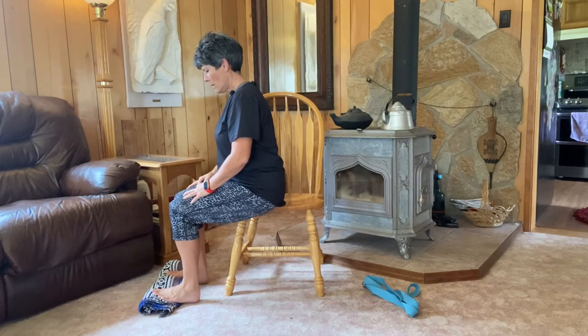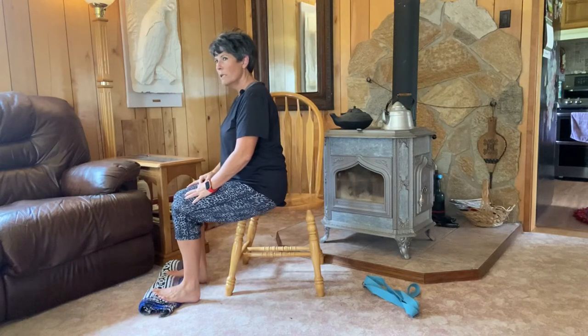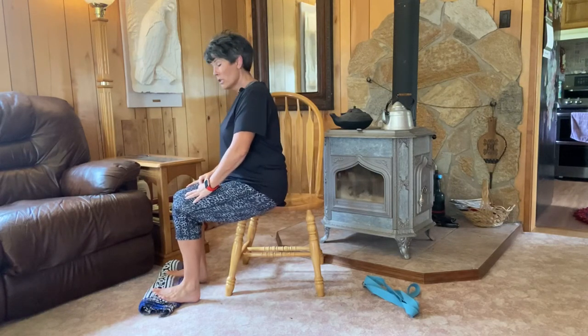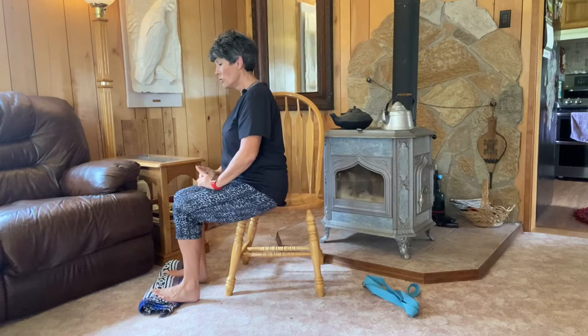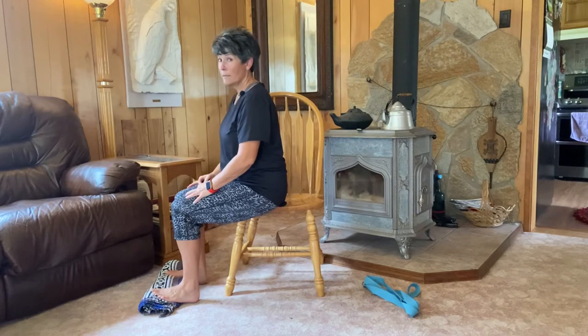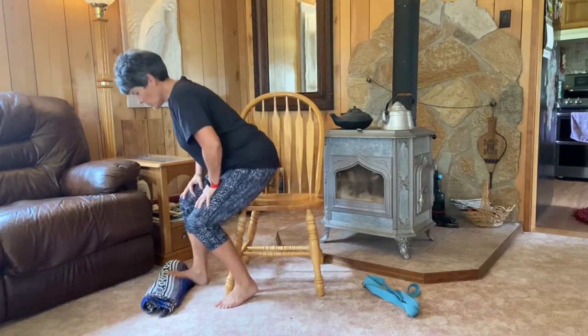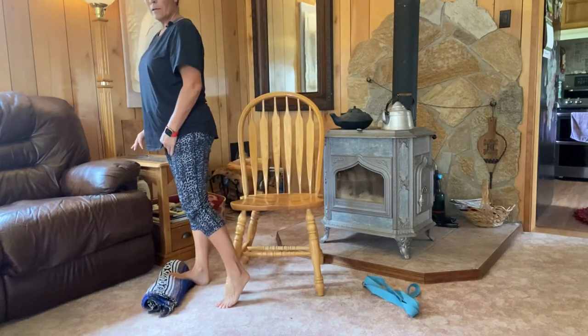I do some reading of a gal named Katy Bowman. And a calf stretch is one of the stretches that she says you should do every single day. Every single day. So if you are interested in doing it every single day and this isn't quite doing it, you can also stand and do the same thing.